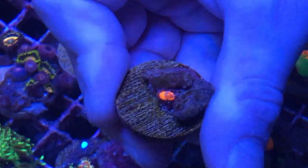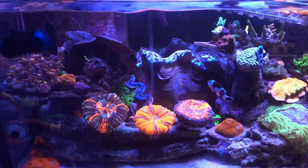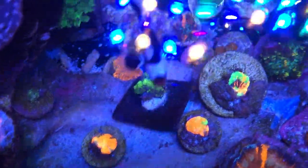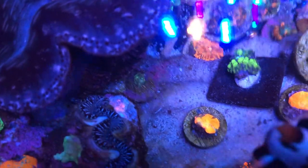So yeah, that's where we're at. Right now I've got all those other Scolys on the timer. Here's my Scoly garden. It's a weird time of day, everyone's kind of closing up right now. But you can see I tried to graft the Scoly — we'll see how that turns out, we're still learning about that. That's a master frag right there. And then that's actually a double-mouthed aquacultured Scoly right there, by accident.